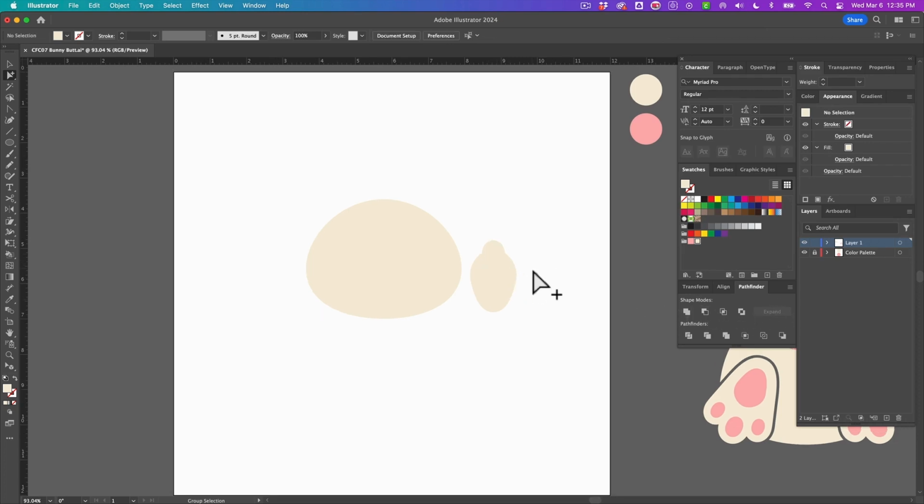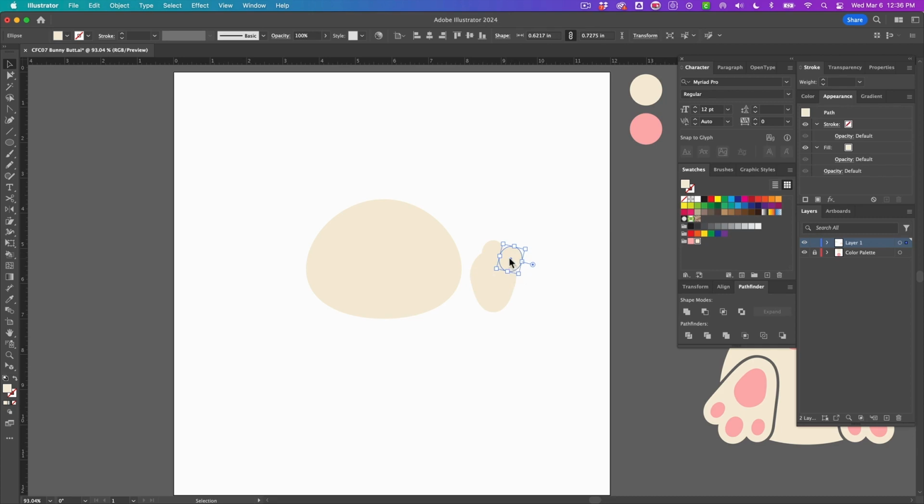Once I get that toe centered with the foot shape, I can make a copy to create the other toes. I'm going to press Alt on my keyboard and click and drag on that toe, and I'm going to make another toe right next to it. This one I'm going to click and drag to make a little bit smaller than the first, and I'm going to rotate it so it's at an angle. Then I'm going to create a copy of this toe and reflect it on the other side.